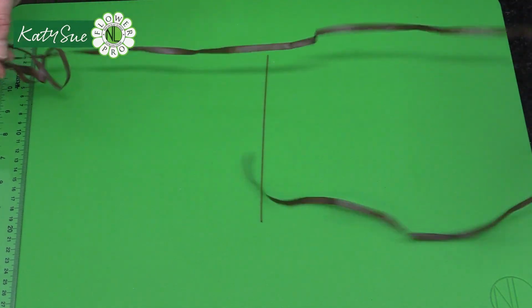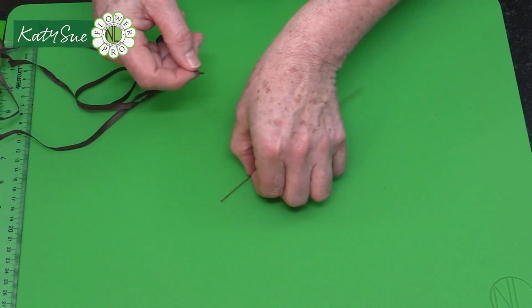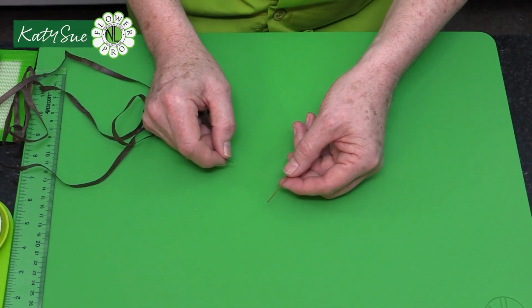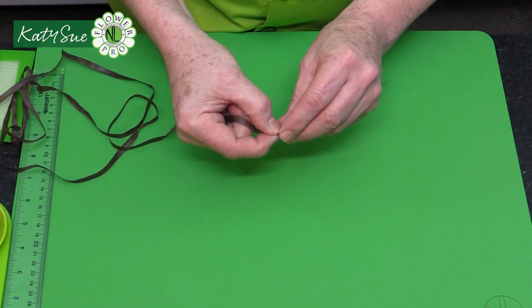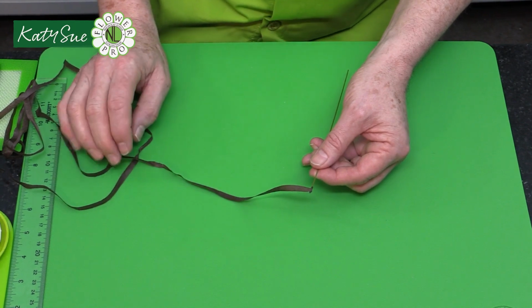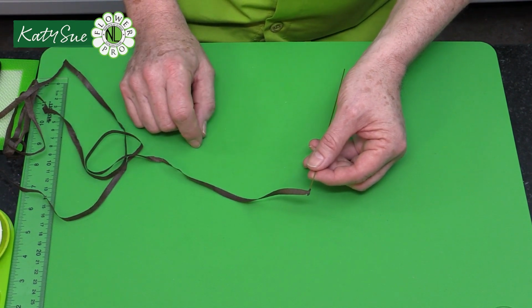So I've cut some brown floral tape here. Just going to stretch my tape a little bit. And we're going to create a floral tape bud, going around 10 times, hook the end, and then go around another 15 times. We're going to do this just like we did when we made some of the components for the water lily, the lotus, and when we make rose cones. So we've used this technique many times.